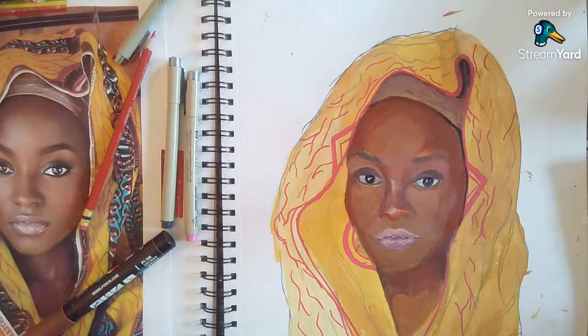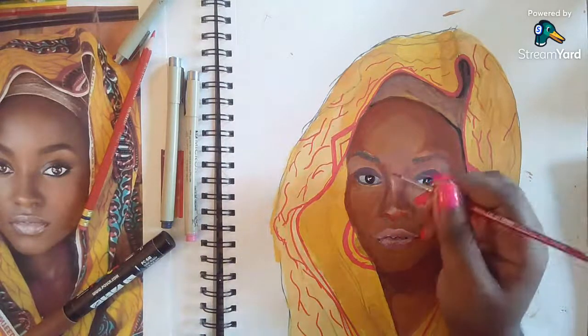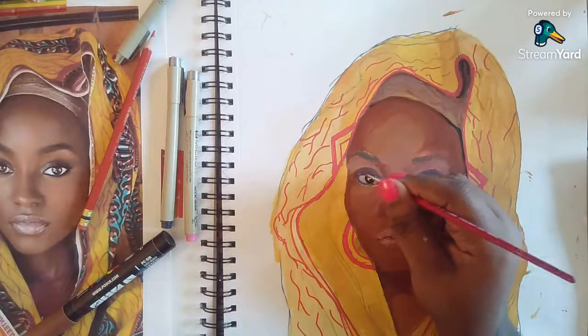All right, I'm going into this darker color. I'm going to try and talk and paint.